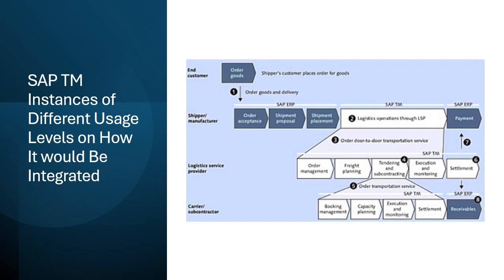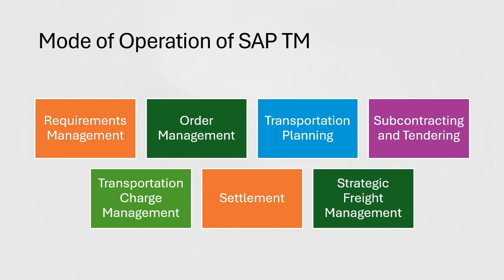And then we have the modes of operation in TM. This operates through a series of interconnected components that streamline logistical processes for organizations. So this begins with requirements management, where order transport requests, the OTR, are generated from various orders in SAP ERP. These order transport requests lead to the creation of freight invoices and freight orders, while facilitating the development of delivery proposals that are communicated back to SAP ERP for further processing. So the system ensures that the initial planning result can be adjusted without starting over. All of which allows for efficient shipment creation within the SAP ERP logistics framework.